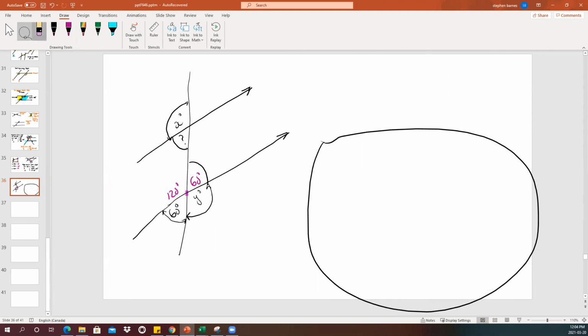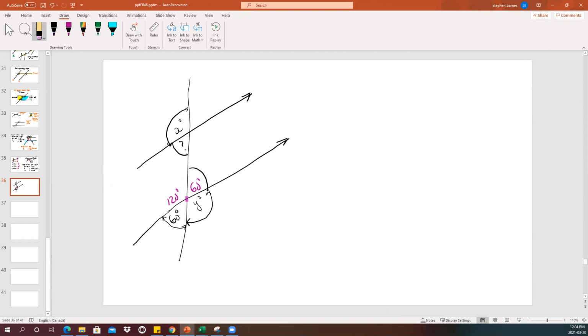All right, so let's look at the final way that we can work it now. Again, that final way requires that we still would have found one of these two. In this case, it would have just been the 120 angle, by saying it's vertically opposite from the Y angle that we had previously found, right? So now that we have that, let me just highlight our parallel lines as well as our transversal, right?